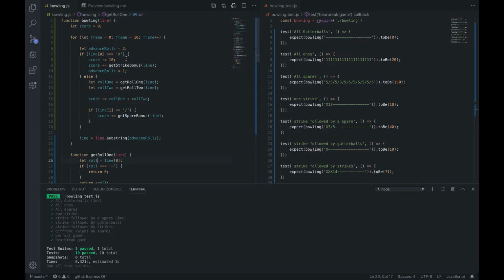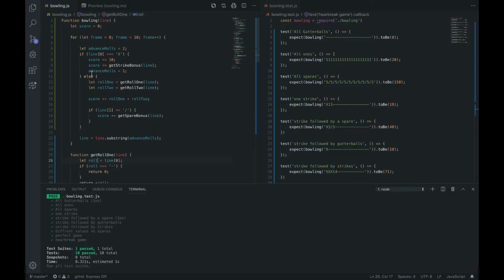So if we maybe pulled out a function, say, is a strike. Strikes are handled explicitly. Our nominal cases are fine, but then our spares kind of get handled mixed in. So I wondered if those were more explicit, so you handle your strike case, your spare case, your nominal case. Maybe this code here would be more obvious.